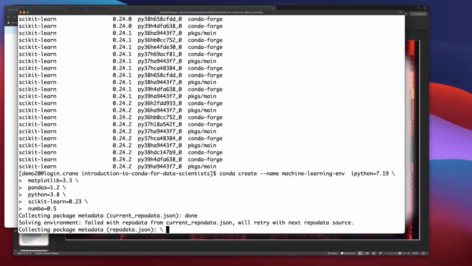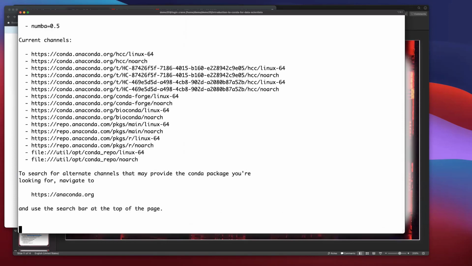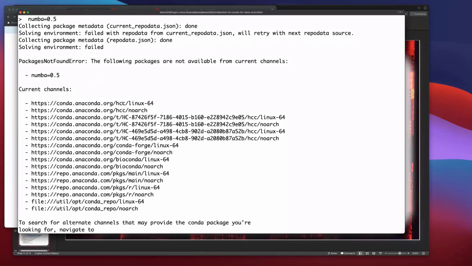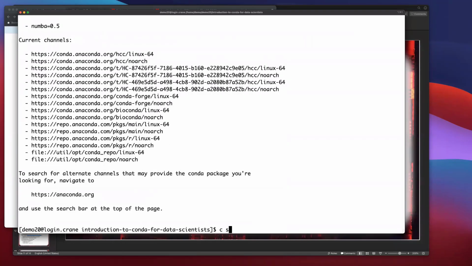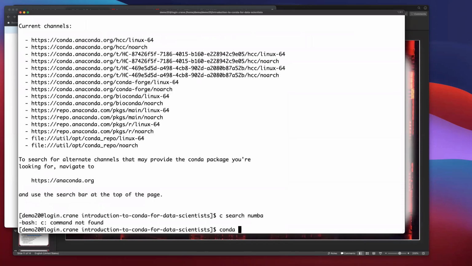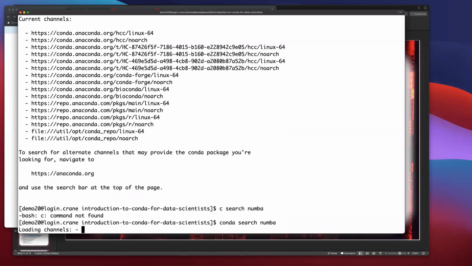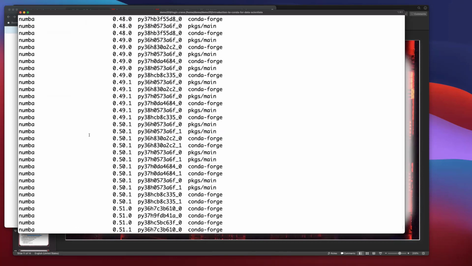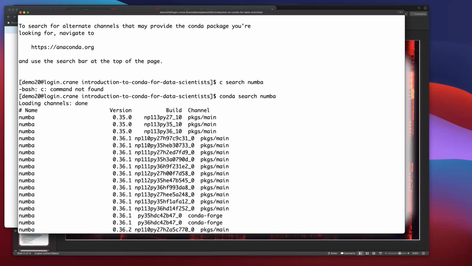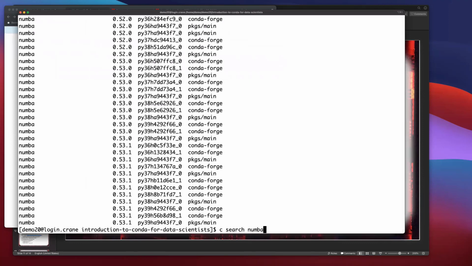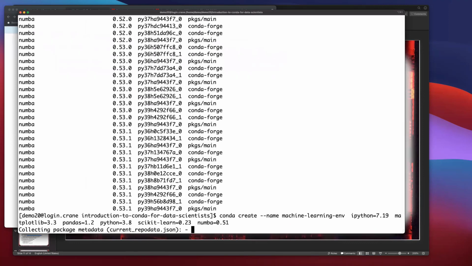And you might notice that this takes a while. One of the major complaints with Conda is that it can be slow sometimes. Oh, Mamba isn't available. Okay. Well, all right. So I said there were going to be hiccups, and by golly, there are. So let's do conda search mamba and find out a different version. Okay. So I wonder, was that? Oh, 51. I didn't quite copy it. Okay, that's my fault. Sorry about that.